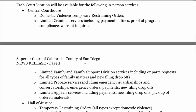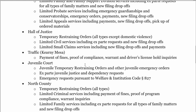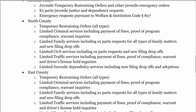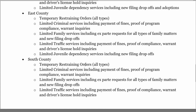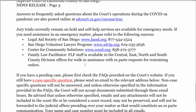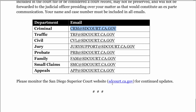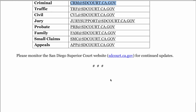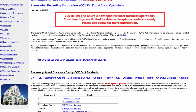Obviously, when making any sort of request for hearings at the court, you should first and foremost make sure to submit an email directly to the court via the specific email addresses that are provided to you. But in addition, we take it a step further by actually drafting documents that are date stamped so that we can keep an accurate record in addition to the emails. So always do both. Submit the email regarding your request, and also submit a written request, and make sure to drop it off at the court's drop box at the specific courthouse where you're requesting that hearing. So at least it's date stamped as well.